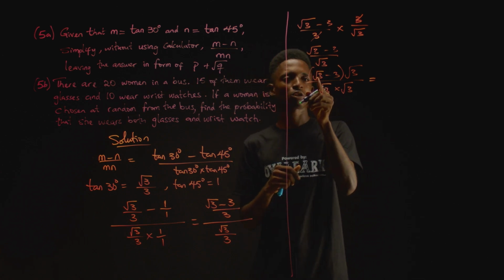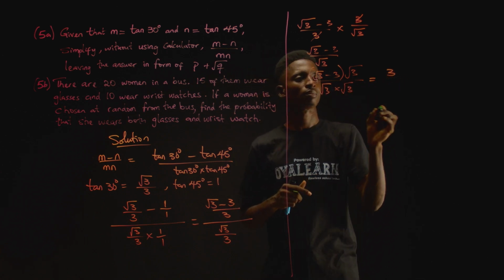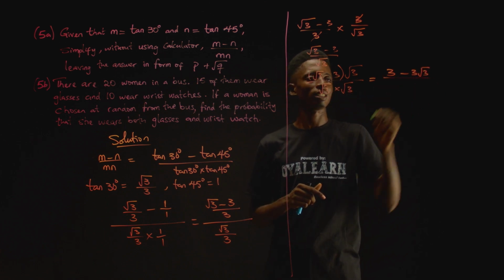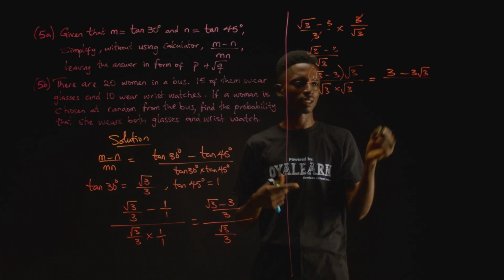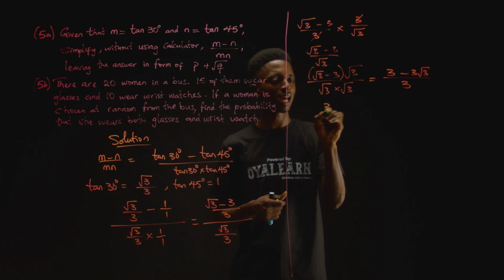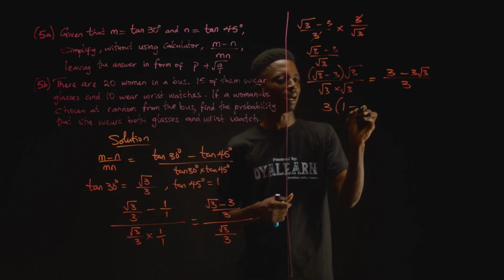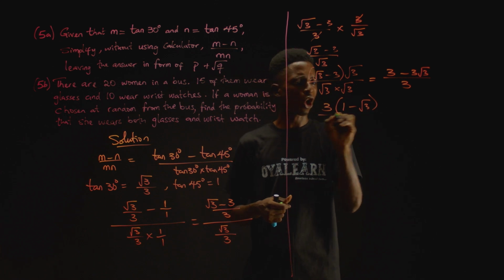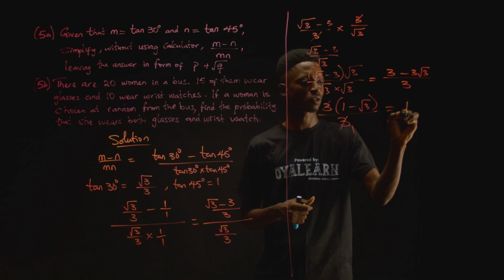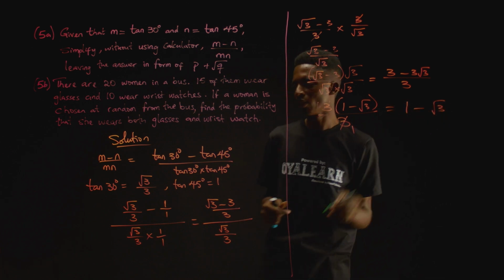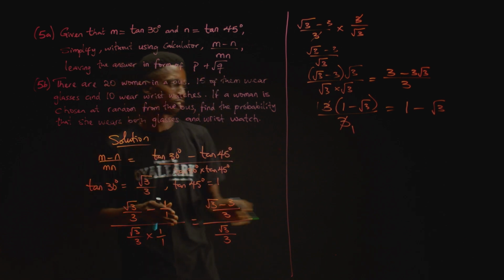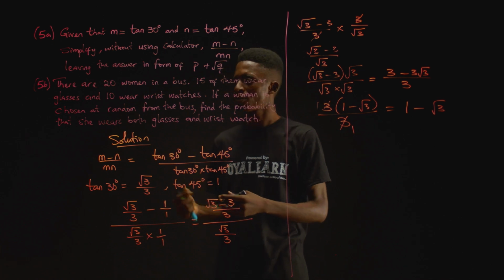So what we'll have here will be root 3 times root 3, which will give us 3, minus 3 times root 3, which is 3 root 3, all divided by, now root 3 times root 3 will give us 3. Now, here we see that 3 is in common, so if we call out 3, we'll be left with 1 minus root 3, all divided by 3. So 3 here 1, 3 here 1. Our final answer is 1 minus root 3, which is the format in which we are told to leave our answer. So we've gotten our answer as 1 minus root 3.